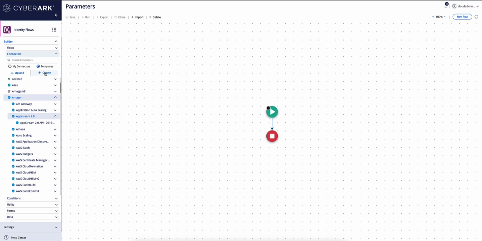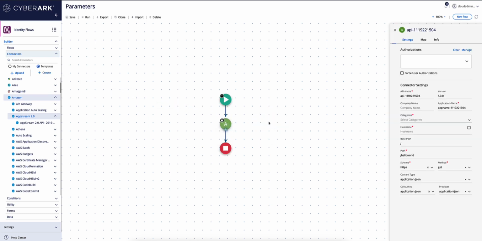You simply use this create button here and drag and drop it in the flow. It may require some authorization, but just for now, I'm going to use a hostname example.com, and I'm going to assume that is as a base path of version 2, and it requires, for example, users, and this could be a query already that could return some things.